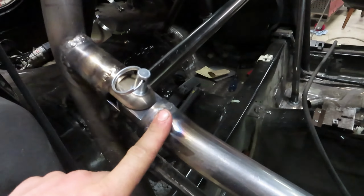So that weld right there is the last weld of our roll cage. We are officially done with this thing. We still gotta cut the dash and get that tossed in there, but as far as the roll cage, we are fully welded all the way around. That was 3 grueling weeks. It's a pain. It's my very first roll cage we've ever done.